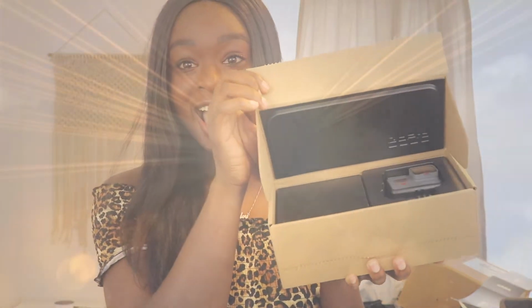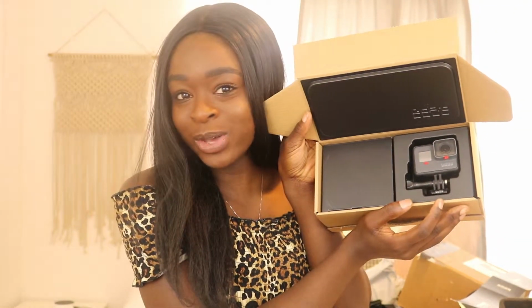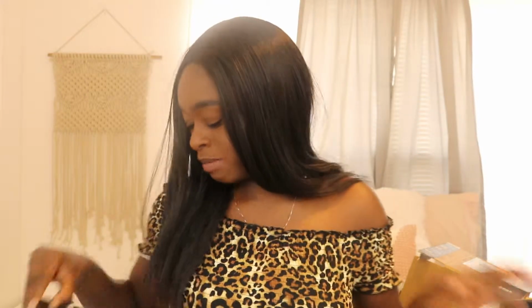Let's do a slow-mo montage. Okay, montage over. Alright, so the first thing that you see is obviously the GoPro, and it's sitting in this cute little case. Ain't it so cute? We'll save the little baby for last.